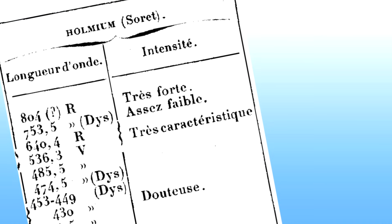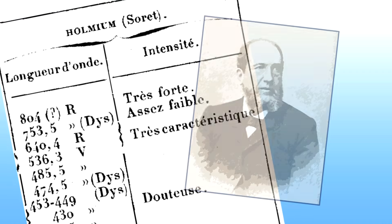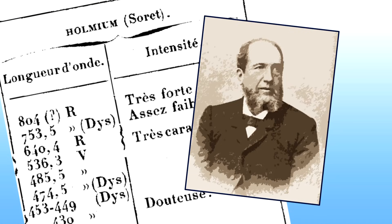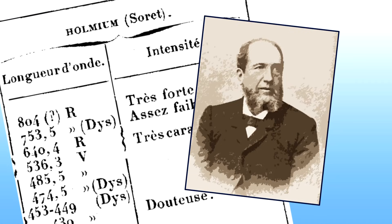One of them was called Marc de la Fontaine, and the other was called Jacques-Louis Soré. They saw this wonderful spectrum and they thought this must be something new and different. They were obviously great PR guys because they called it Element X. I don't know much about holmium except it's named after Stockholm, or the Latin name for Stockholm. There was a lot of arguments when the element was first discovered — who discovered it, had they discovered it, had they not? They had actually seen it in its clean, isolated state.